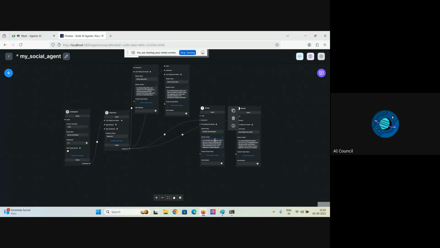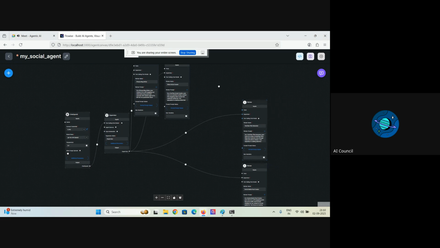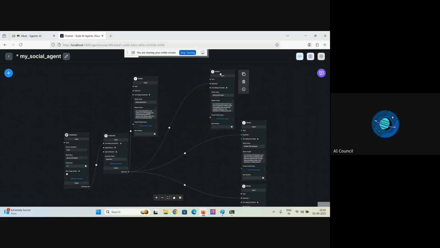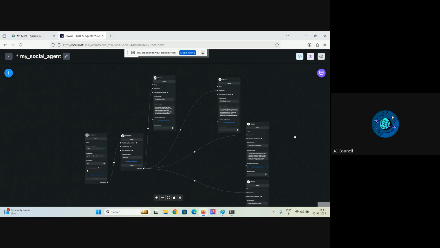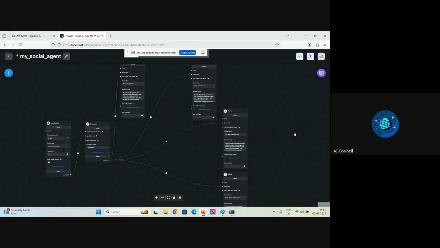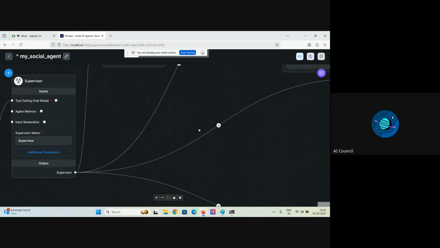Just a minute, let me arrange it in a way that you can see each of them separately. So if you see over here, we have four workers and all four workers are connected to the supervisor. Now the complete job has been divided into these four workers.